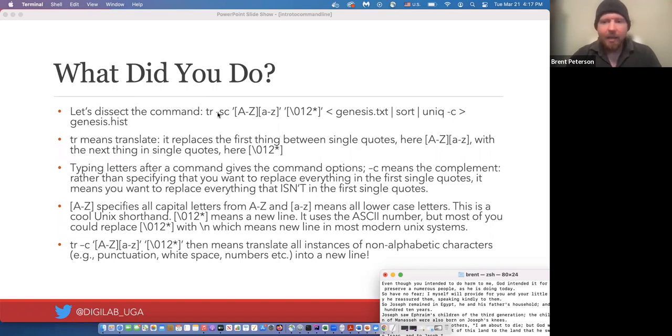-c means the complement. So what this means is, rather than specifying that you want to replace everything in this first argument, what you're saying is you want to replace everything that is not in the first argument. So what is the first argument then?